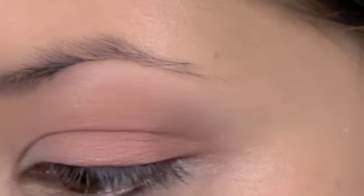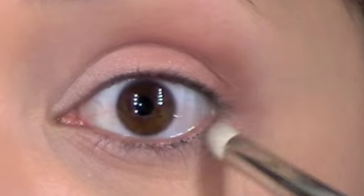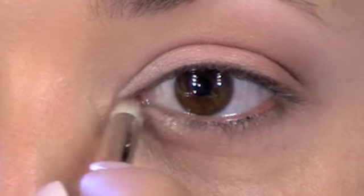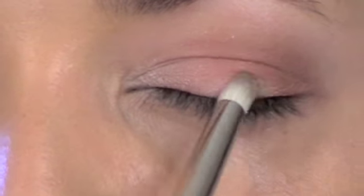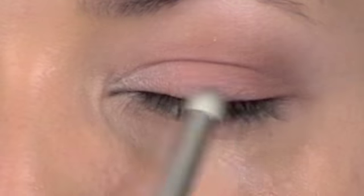And now I'm grabbing a small pencil brush, this is the MAC 219, and I'm grabbing cork again, and I just apply that slightly under my lower lash line. Now I'm going in with vanilla again, and just put a little dot in the center of the eye and blend it out. This will just open your eyes a lot more.